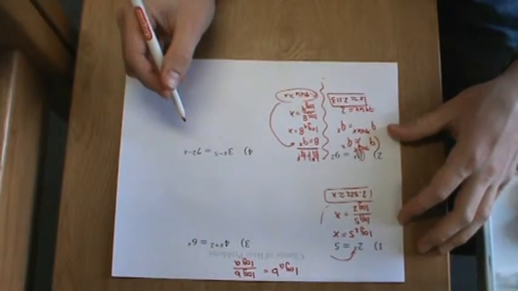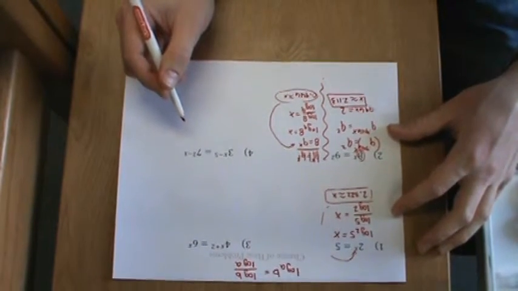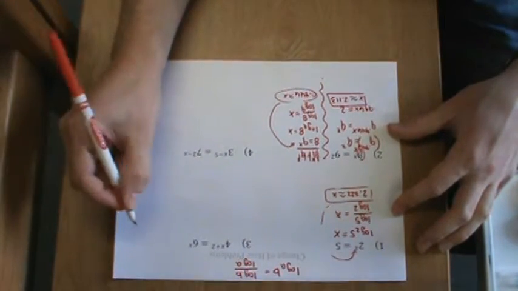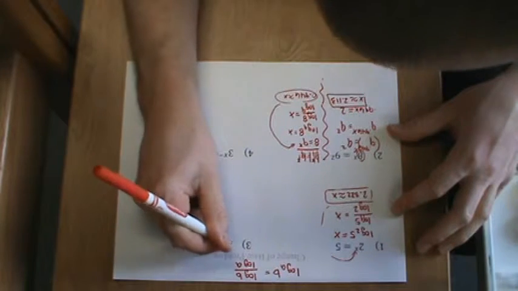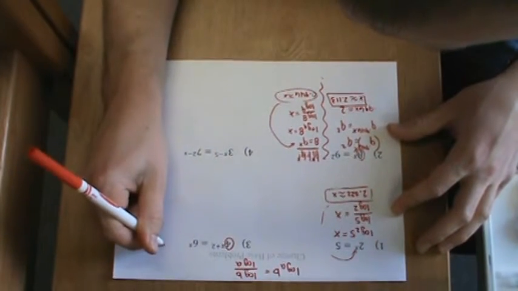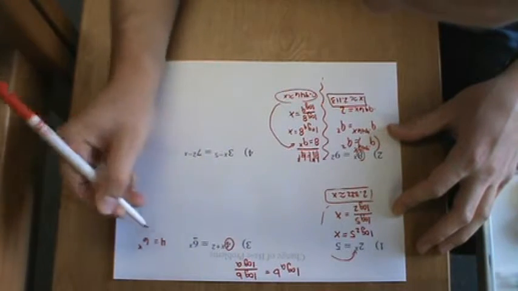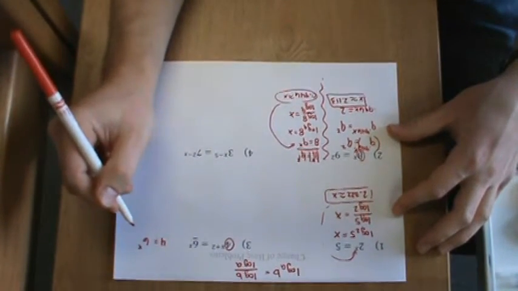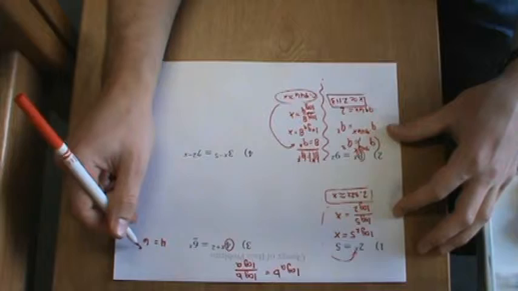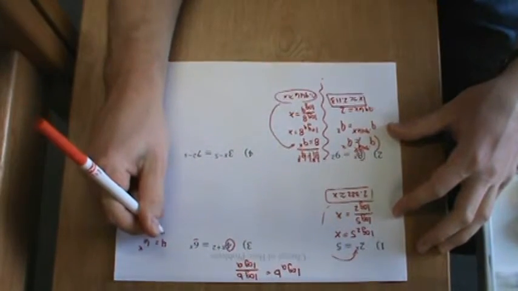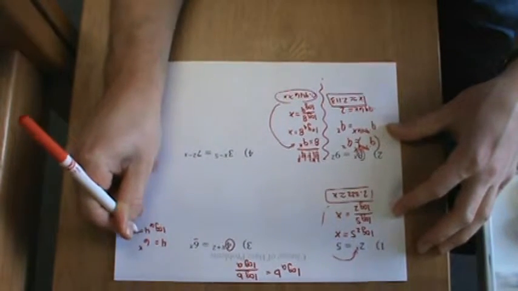We have 4 to the x plus 2 equals 6x. So not the same bases, let's make them the same bases. I'm gonna pick 4. I wanna think of 4 as equal to 6 to some power because I want both my bases to be 6. So 4 is gonna be equal to 6 to some power. What is that power? Exponential form doesn't really help us, so I'm gonna go with logarithmic form. So log base 6 of 4 is equal to x.